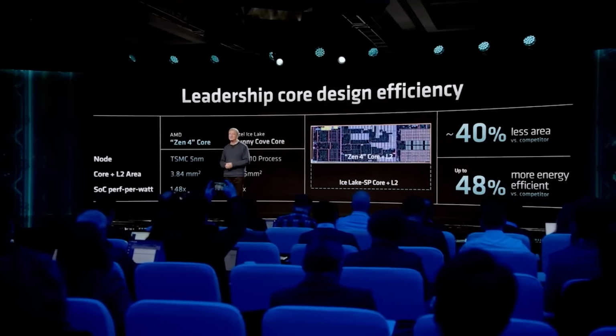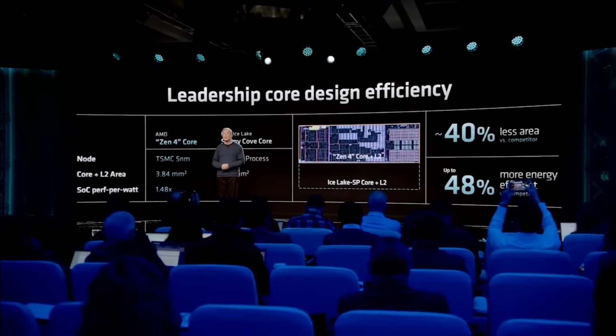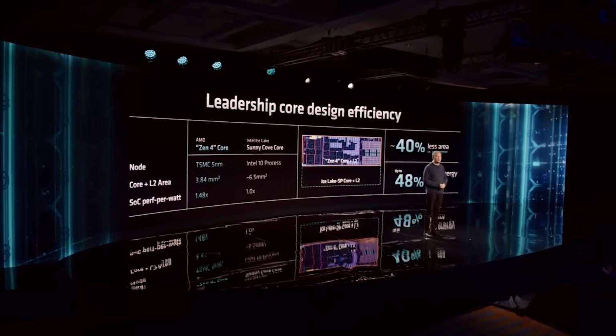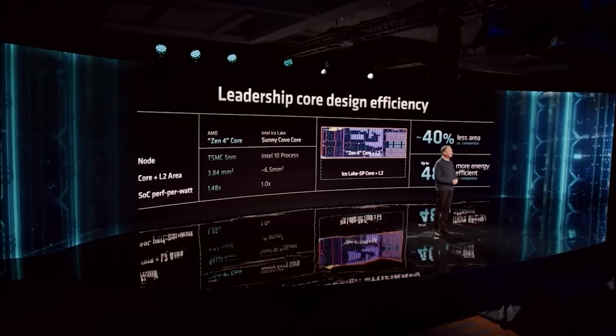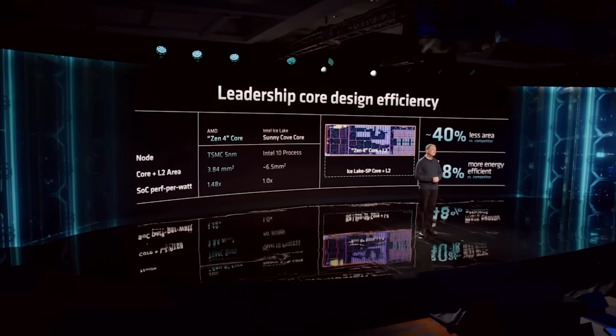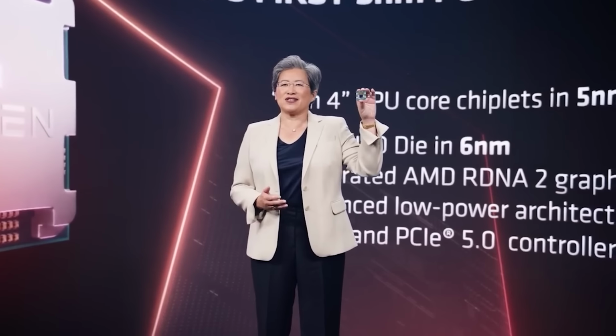Now, all software, of course, does tax processors and I/O in a different way, but I certainly would not be surprised if some of these gains are simply, hey, you know what, I can actually read and write stuff to and from RAM faster. Yay! Now, we'll circle back to this soon because it brings up a very intriguing discussion regarding the bandwidth on desktop, but let's get into some other stuff regarding Zen 5.